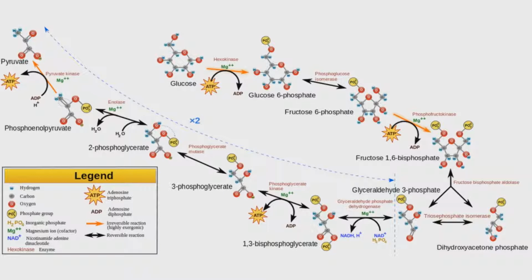So then the 2 molecules of 2PG lose water, so that's where we see H2O leave, right? And they become 2 high-energy phosphoenolpyruvates. From here, also known as PEP, the 2 PEPs transfer their phosphates to ADP, forming 2 ATPs and 2 molecules of pyruvate. So from this step, we have created 4 ATPs: 2 when we added phosphate groups to ADP from the biphosphoglycerate, and also 2 when we took the PEP phosphate groups and added them to ADP.